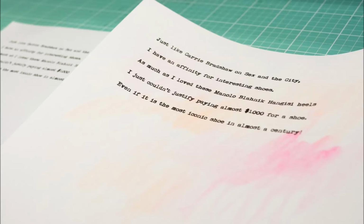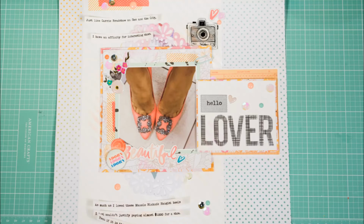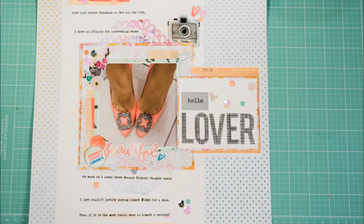And when I cut it up, you just get these little bits of watercolor that harken to what I did to the page. So next you're going to see here, this is it cut apart, me setting everything up so I know the order that I'm going to place it on my page. And first I lay it down. I really want to make sure I know where I'm putting it before I glue it all down.